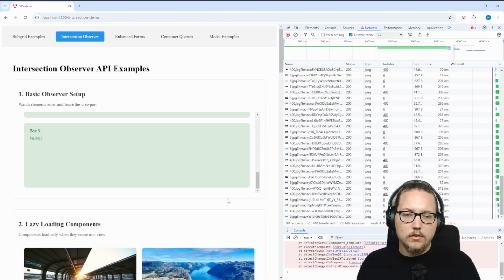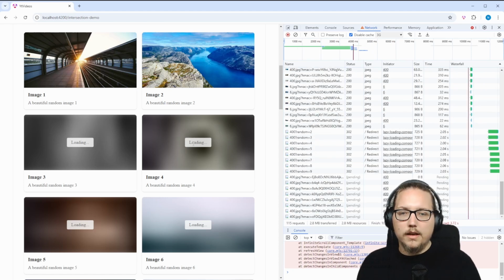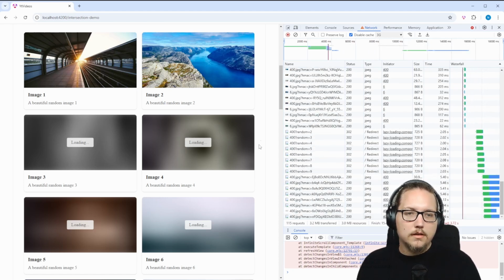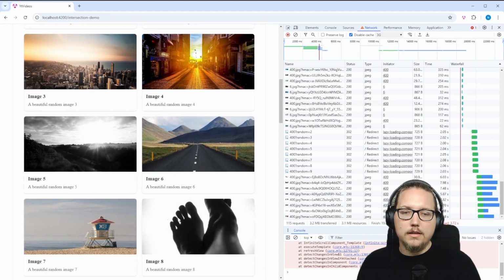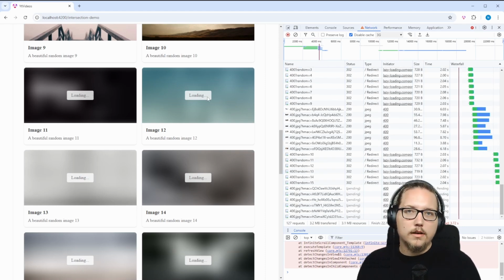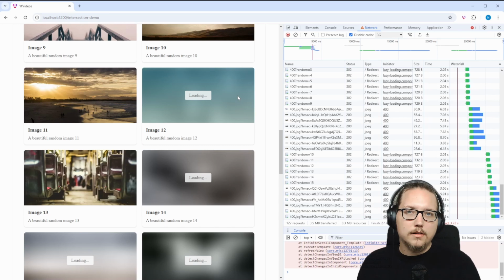If I'm scrolling down now, you see that we have loading here, and it's now trying to load the images, and then you see that it replaces the images that were previously used as a thumbnail and shows the final result.